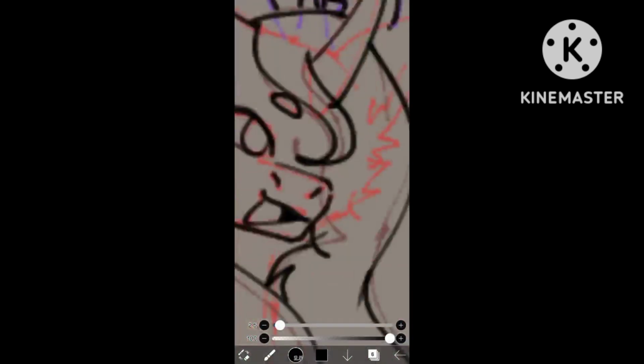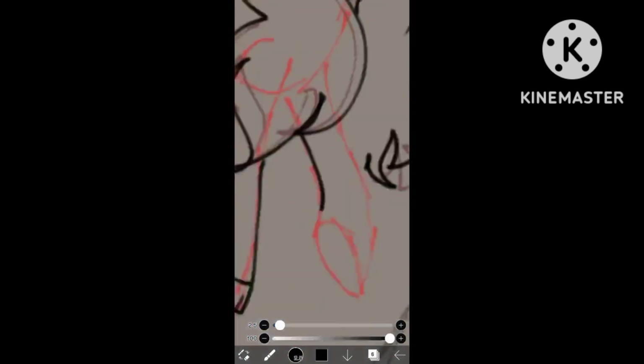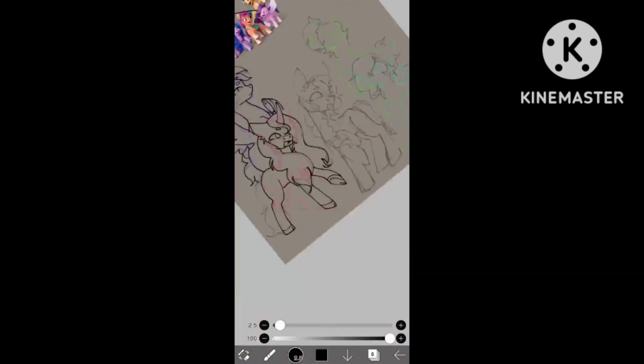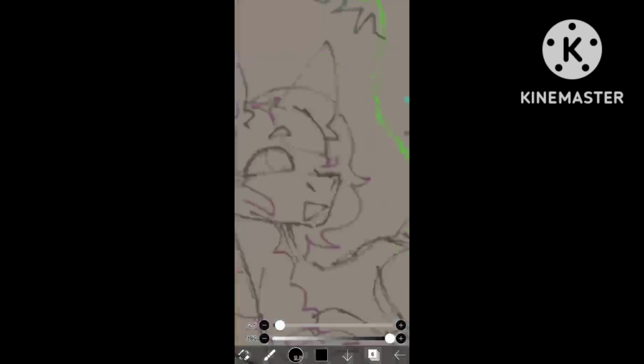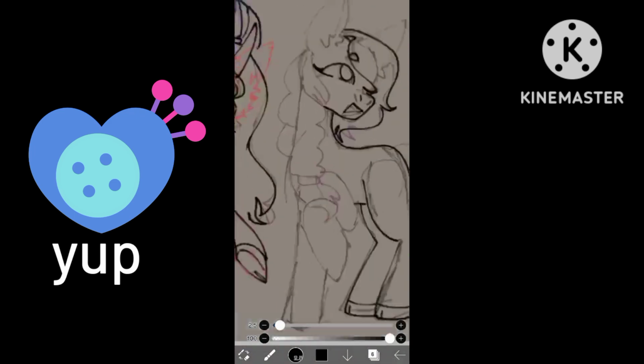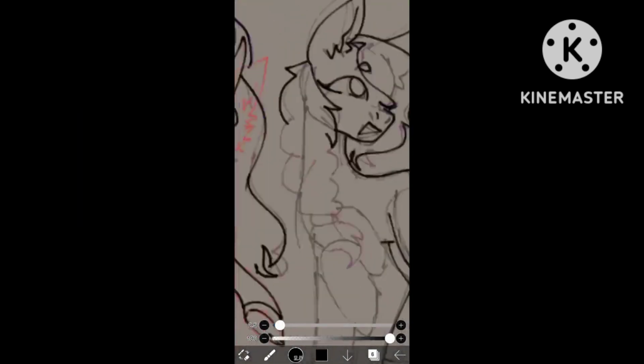And I didn't put any cutie marks because honestly they're not memorable. Like the closest thing I remember from a cutie mark of these ponies is Izzy's, because I think it's a heart with a needle and a button.